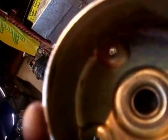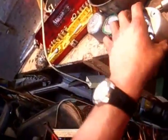Now I'm just using the red grease, which is a high temperature, high speed bearing grease, so it'll do for anything really. These don't complain too much really, as long as it's high temperature, it's not going to melt. So I do have another grease gun here with the blue stuff in it, but I prefer the red stuff for this type of stuff.